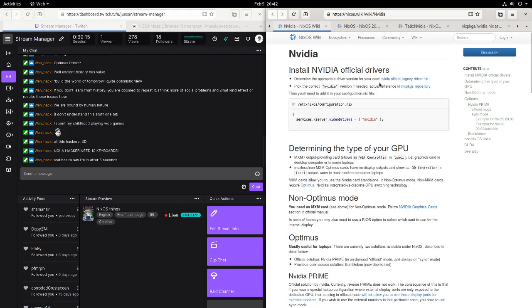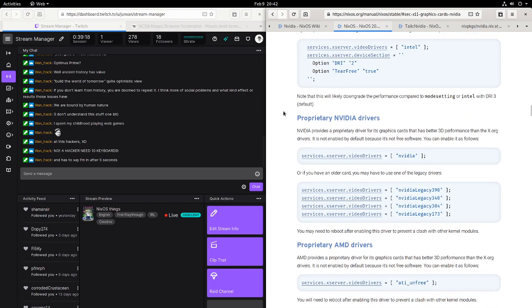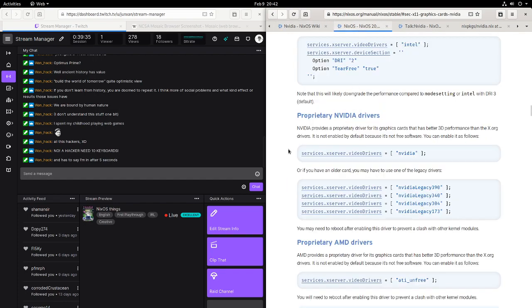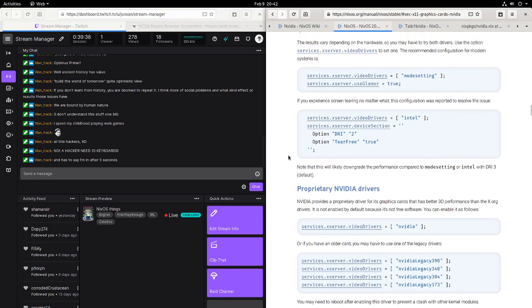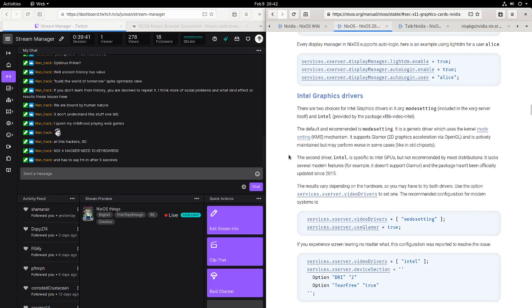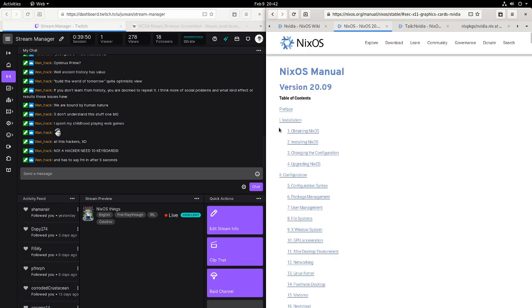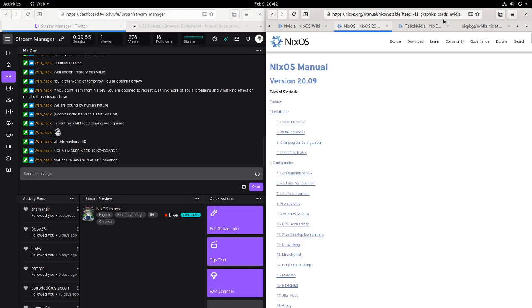So supposedly we are now in the official manual, which I suppose is meant to be better curated than the wiki, which makes total sense. That's a proper wiki, right? And I guess if I was nice, I would submit edits for this for desktop users, but maybe not until I work out my problem. Okay, so there's a proprietary NVIDIA driver section in here. Very good. And can I... okay, not what I wanted.